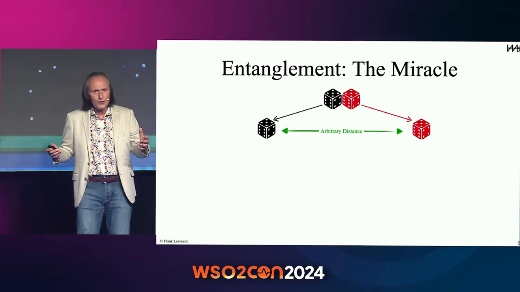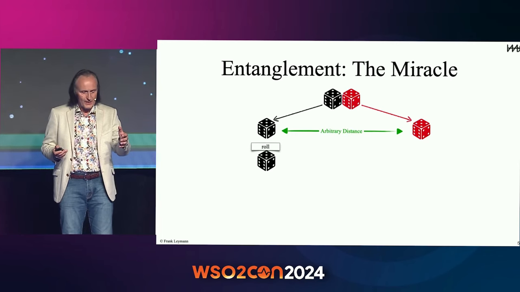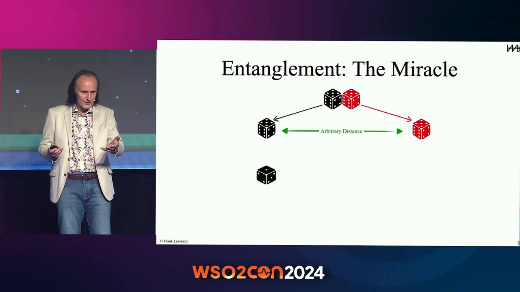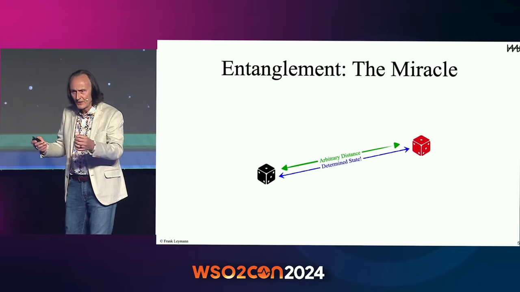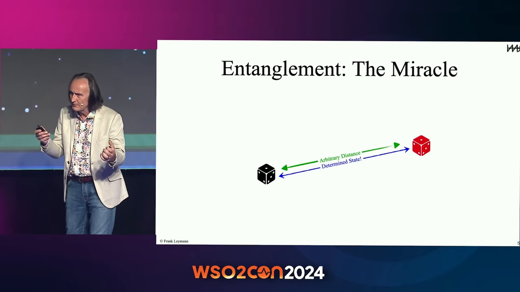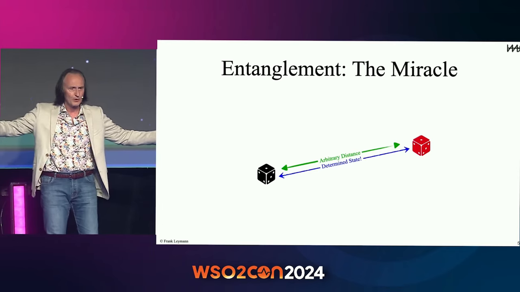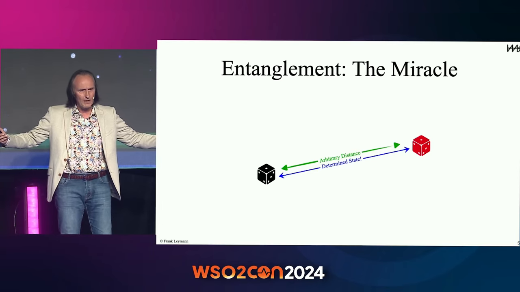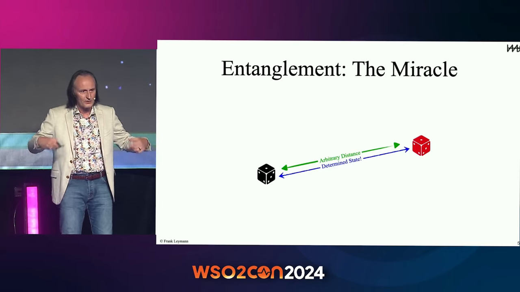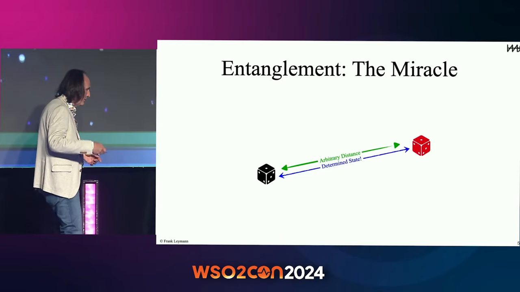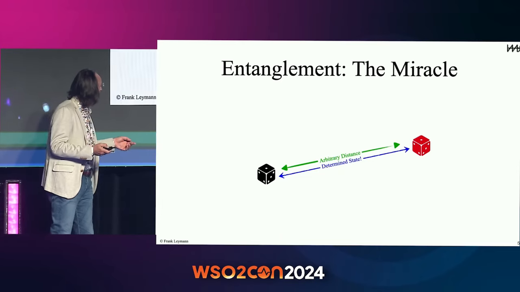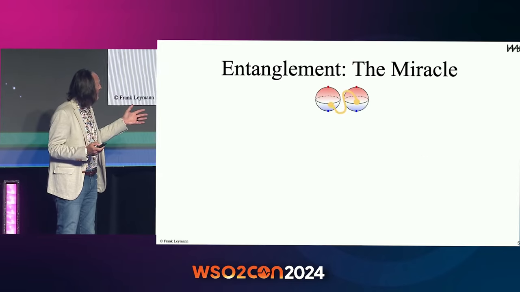If I now roll my die that is on Earth and see which face is up, I know immediately which face is up on Mars. They are so tightly connected that if you manipulate one, the other is manipulated too. This is an enormous power, and by the way, it contradicts general relativity. Einstein was also against quantum mechanics, although he got a Nobel Prize for it. This is really the overall power.